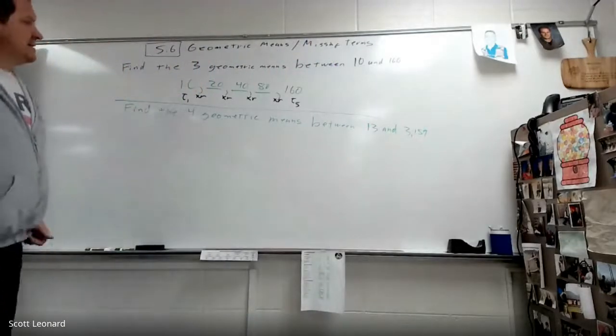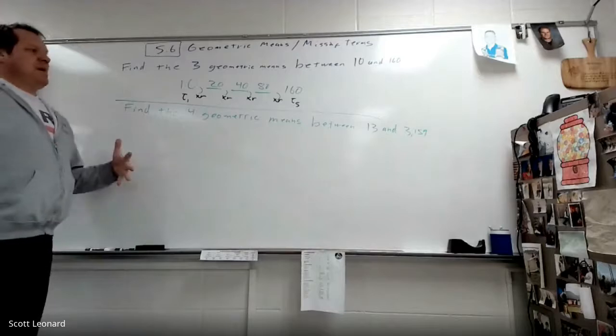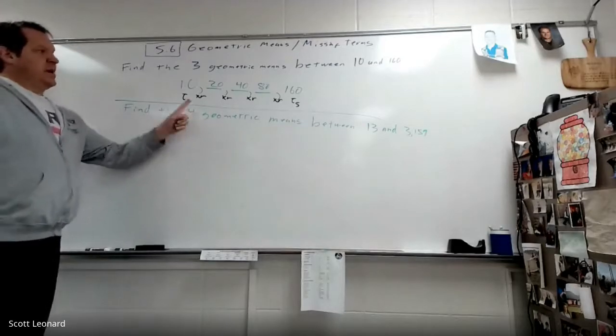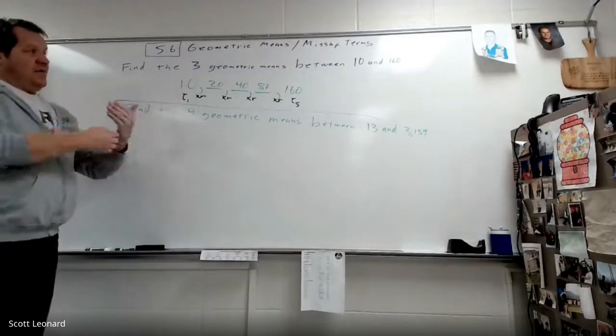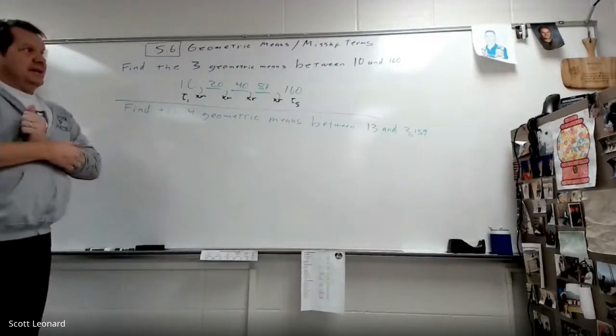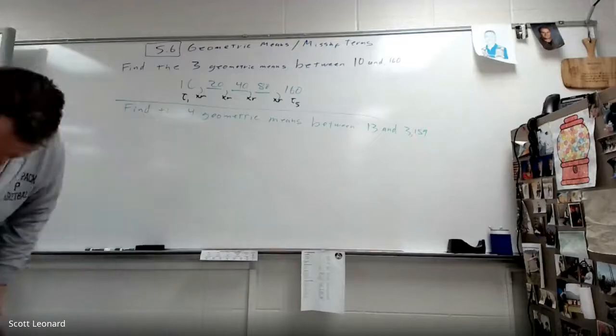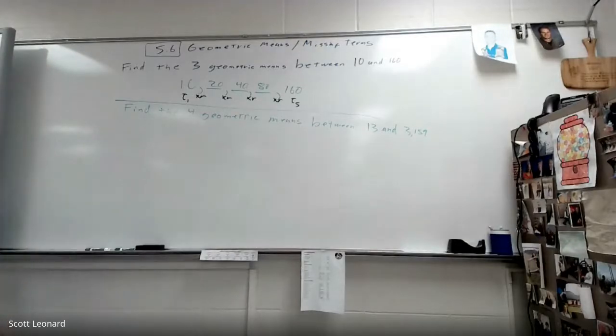I'd like you guys to see if you can do this one. Same method, just different geometric means. So instead of 3 blanks, you're going to have 4 blanks. It's going to change the number of R values. And you're going to put a different root value in. All right, see if you can do this now.